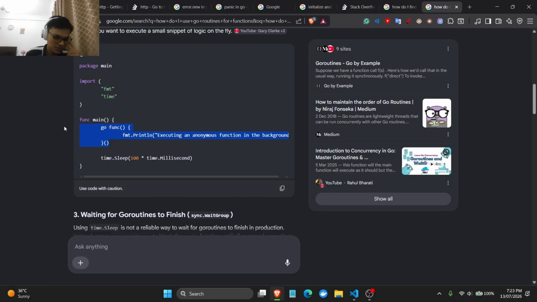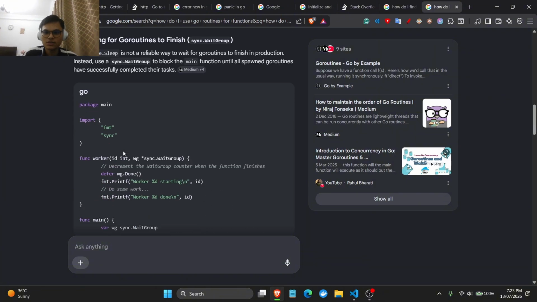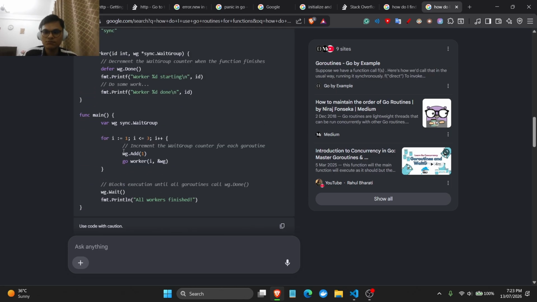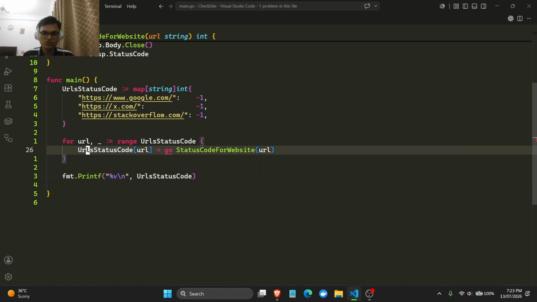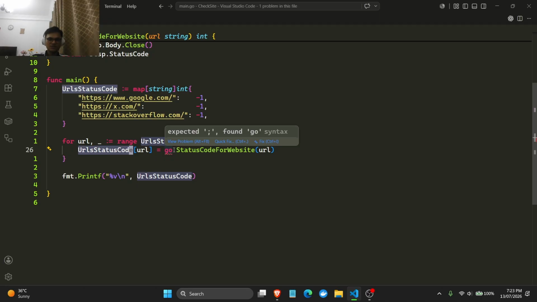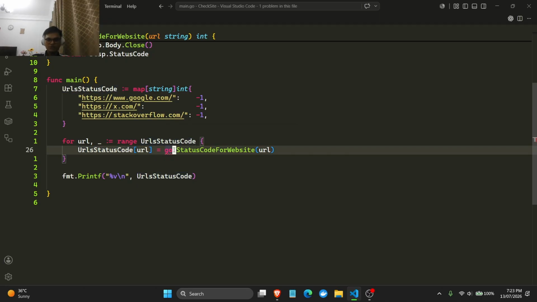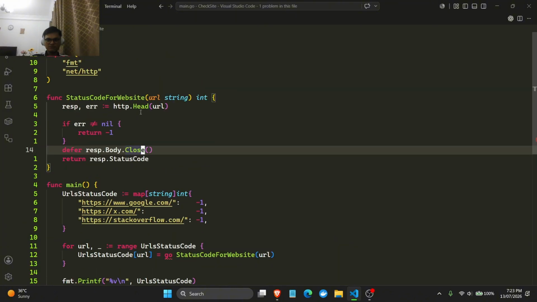Hmm, interesting. How do I make this work though? Because I want to then store this in this map, right? So I can't just run go over here, even though I want to, because you want to save.